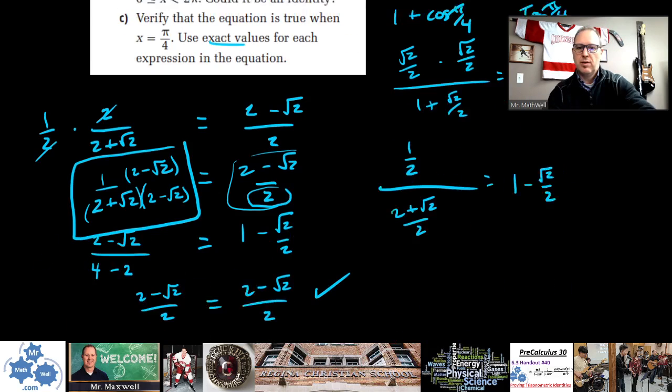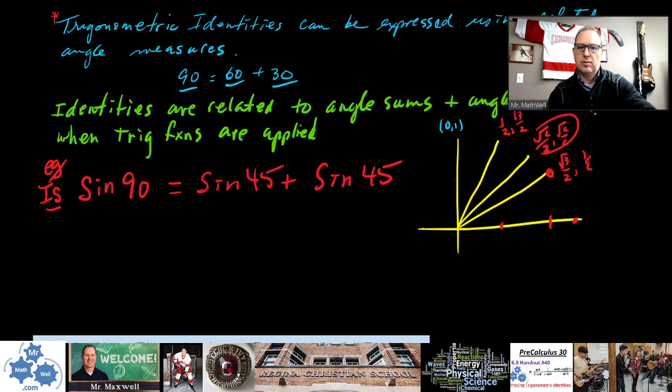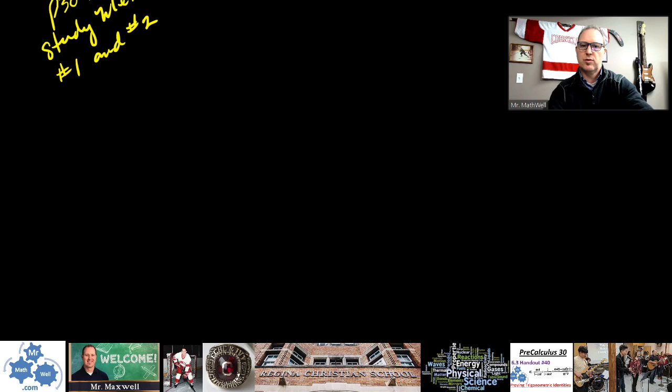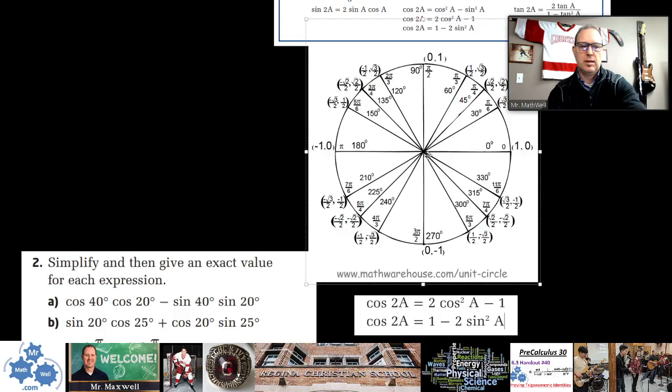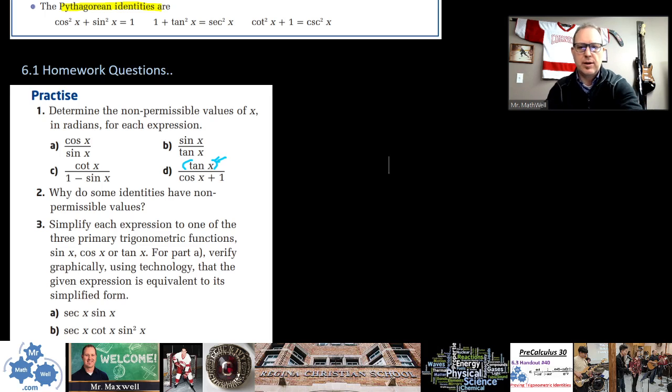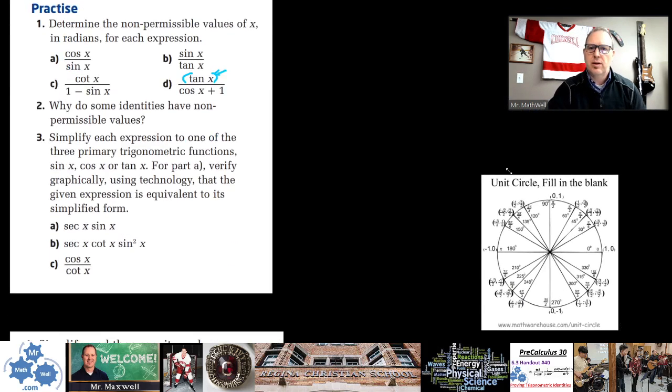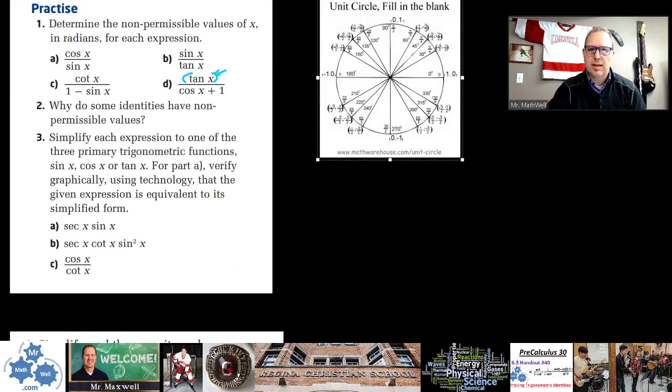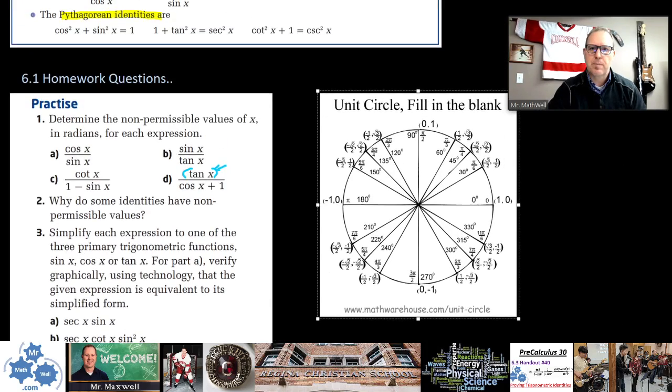Let's grab, where's my unit circle here? Let me just fast forward here. This is what we're going to take a look at later today. Here's our unit circle. Let me copy that. Come on back up to these homework questions. We'll put this down here. So we want to look at the unit circle and check that. I know that's super small. Let me make that a bit bigger.